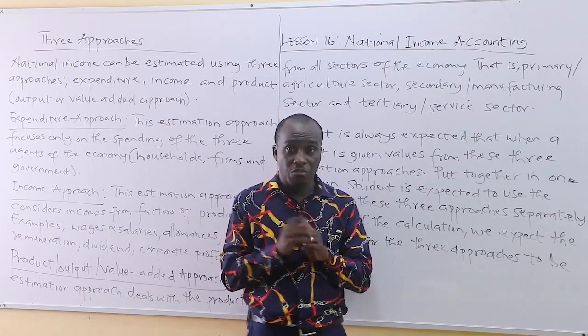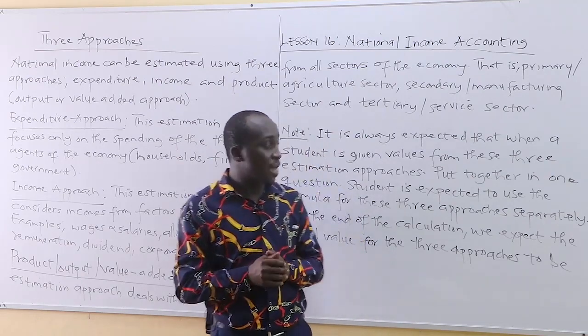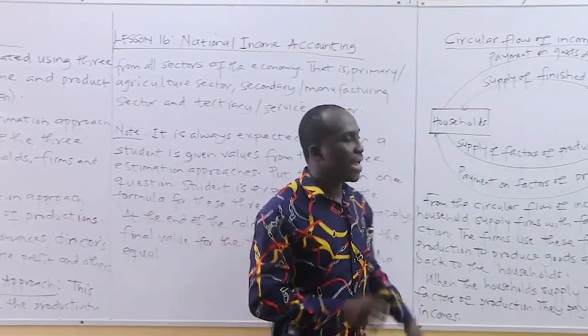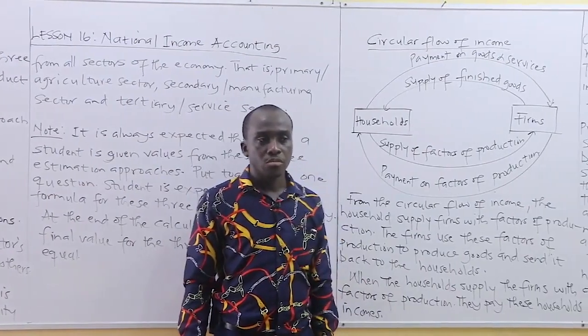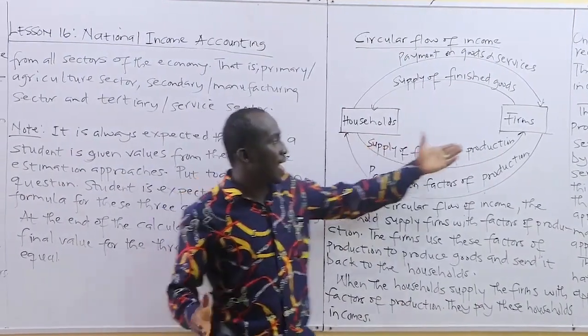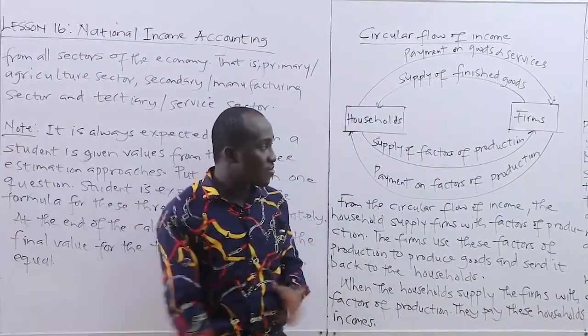And you want to find out, what is actually the reason? Try to explain what actually accounts for that. And you want to use what they call the circular flow of income. Circular flow of income is basically an interaction between the household and the firms. Who is the household? I'm the household. Unilever is a firm.